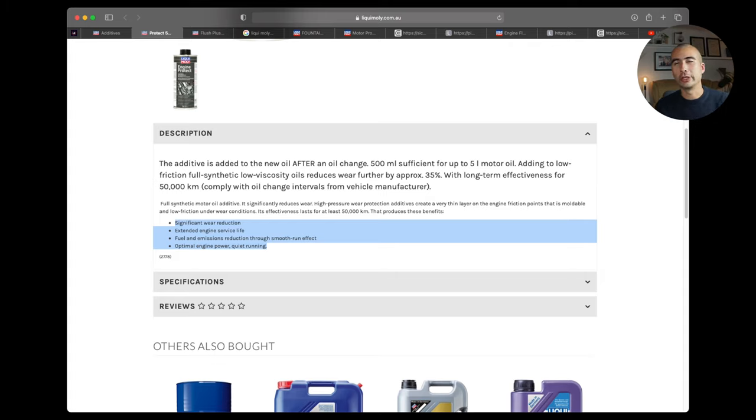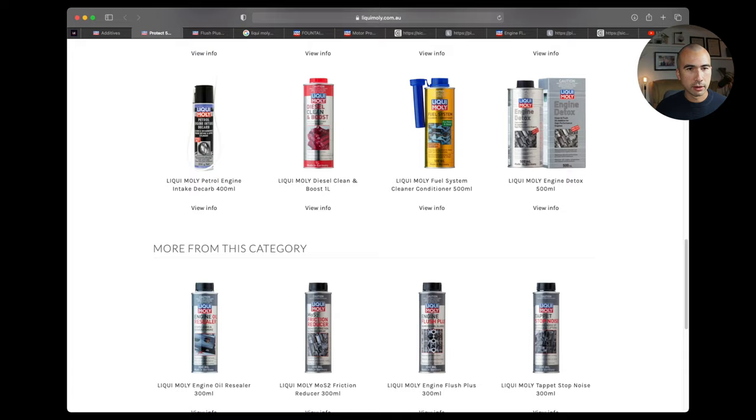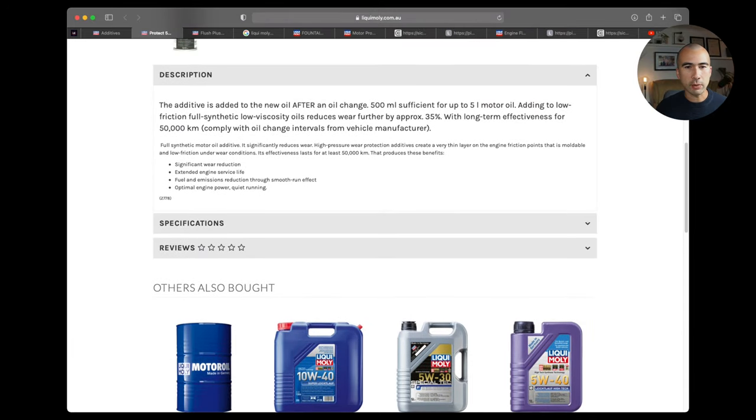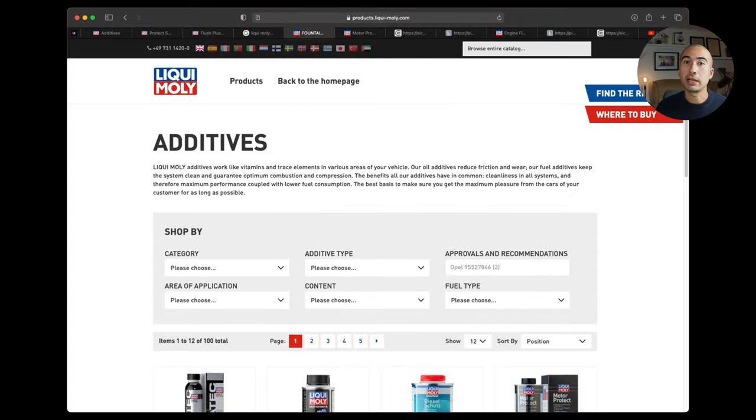Now, they're clearly not going to give us the formulation. What I thought was unusual was that when you go down the page, there's not really anywhere to get a safety data sheet or a product data sheet. It was kind of unusual. In any event, you can actually go direct to the main Liqui-Moly website. Remember, I think Liqui-Moly is a German brand, so they will have a global website. And of course, I'm going for the English information.